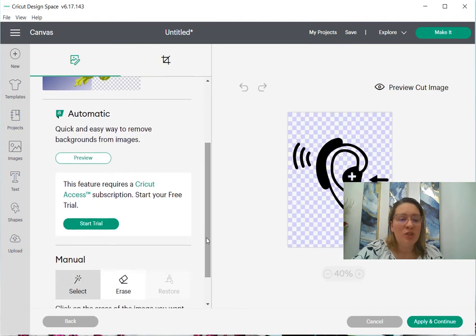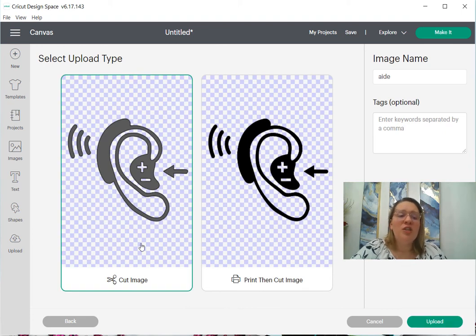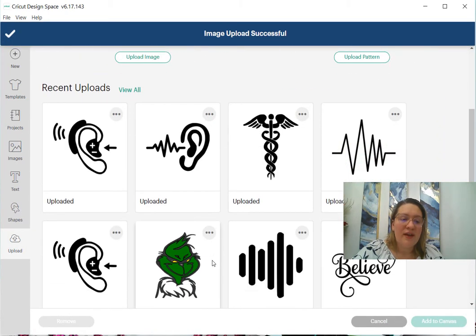All we would do is click the manual select, and with your right clicker, click onto the white space and it should clear it up for you. Then you would turn it into a cut image, and do the upload button, and then you would have the ear set.